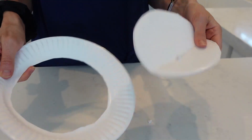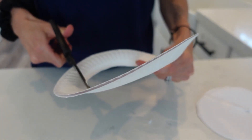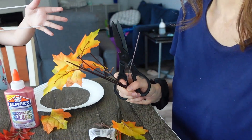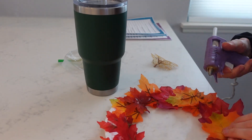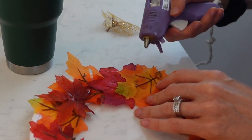After we did that and read our book, we moved on to making a fall wreath — that was our craft for the day. I got some inexpensive white paper plates, cut a circle out in the middle, then went to the Dollar Tree and got some fall leaf bouquets for a dollar. I just took all the leaves off and let her glue them on. Me being the perfectionist wanted to glue them all the same way, but I realized this is her wreath — she can do it however she wants. At one point she realized she had too many reds and needed to put a yellow in. She had so much fun doing that.